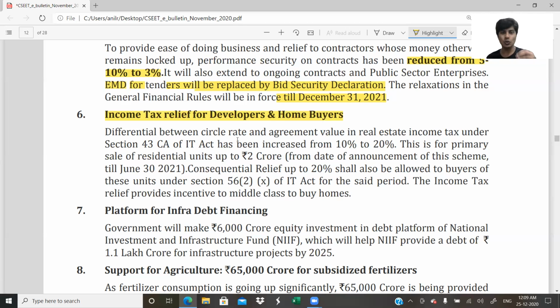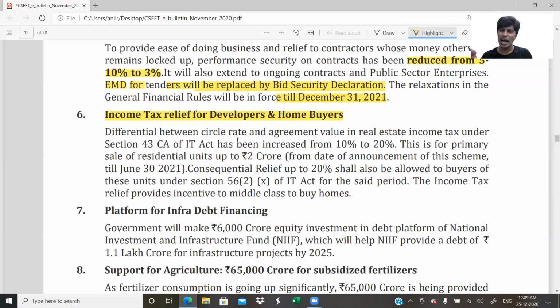You get that? So what happened is there are two prices here. One, the transaction price. Two, the circle rate or the circle price. If there is a difference between these, the seller and the buyer both pay tax on this part. You get that? Now, the difference, if it was more than 10%, only then was the tax paid.